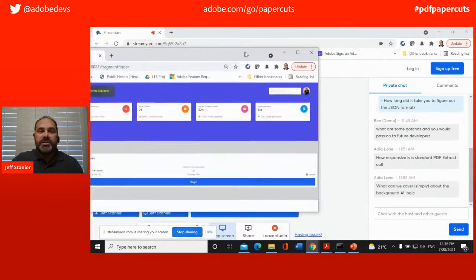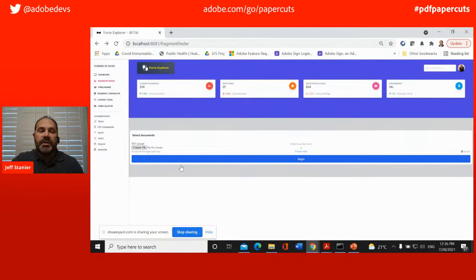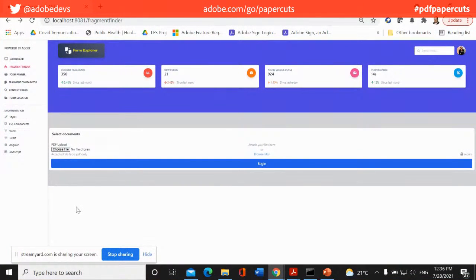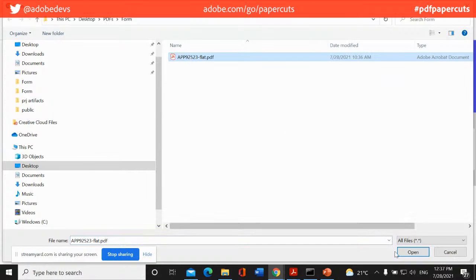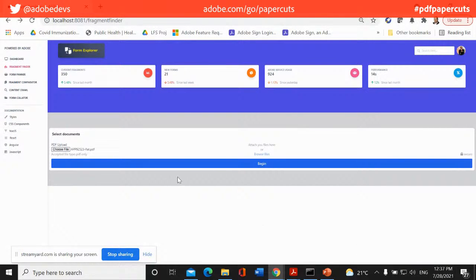So we have built an application for them. It's a web-based application. We want it to be really simple. Some of the users are not technical users. So we wanted to really make it easy for them to use the application. And we're working through some of the UI with them right now. So our first use case is to just go ahead and select that form that I showed you. And then I'm going to hit begin.